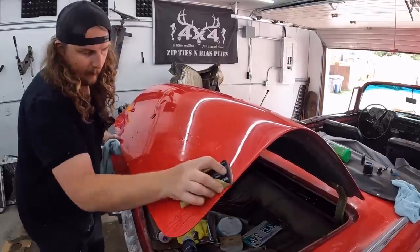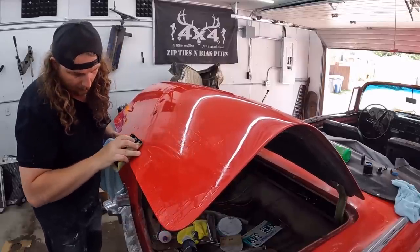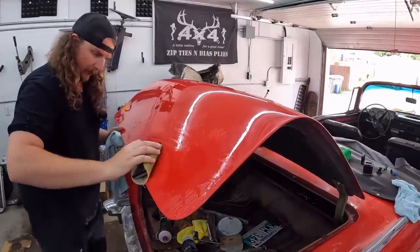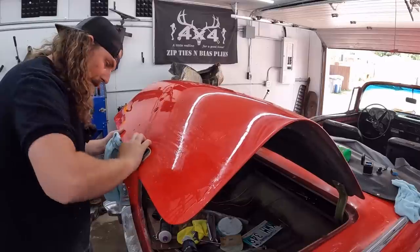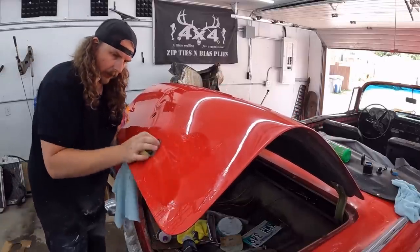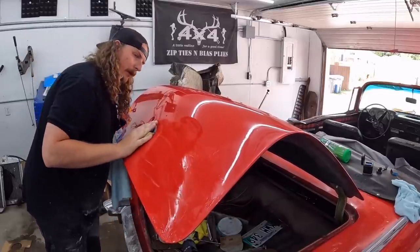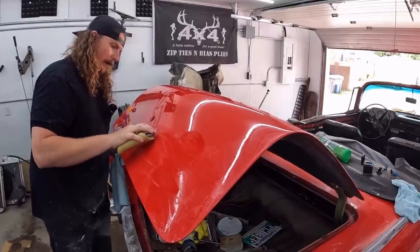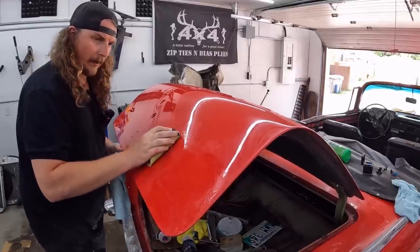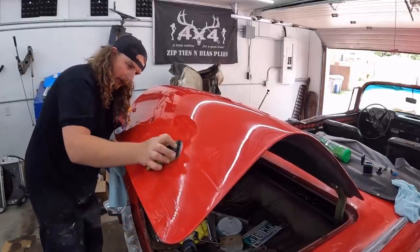And worst case, I mean, if I absolutely screw it right up, there's a rough spot here. I'll just re-clear the whole deck lid. But I'm pretty confident I can. This is just like the never-ending butchery story. Oh yeah, that comes out. All right, so obviously I just burnt the clear, but I can sand it out. So we'll see how it goes, and I might see if I can polish it just with my DA and put a little less heat in it. I think that was the issue. But it's the best part of the internet. I'll do whatever I think, and you guys will tell me how wrong I was in the comments.